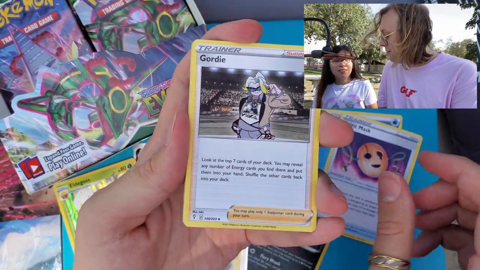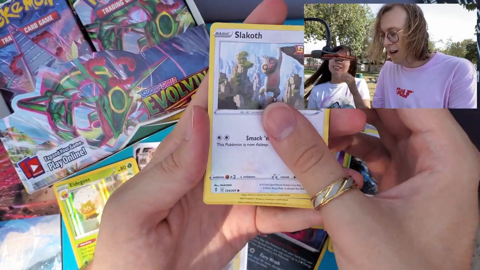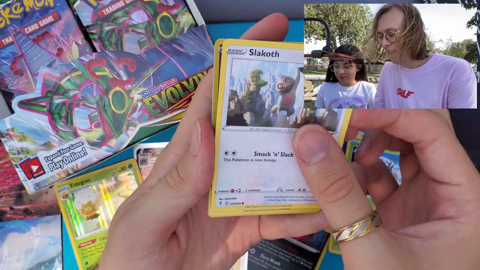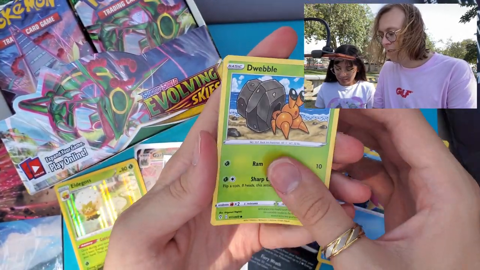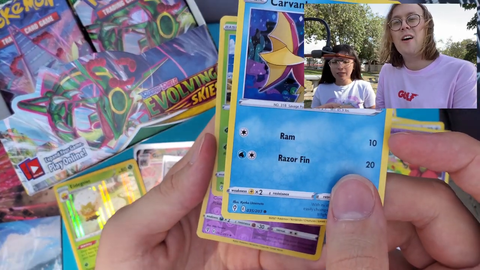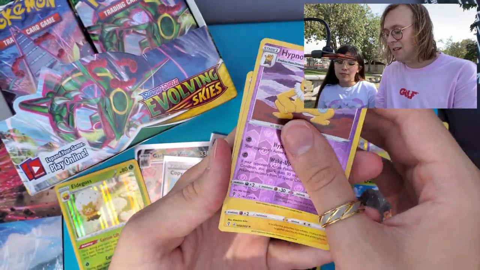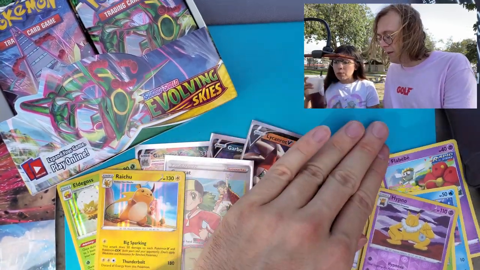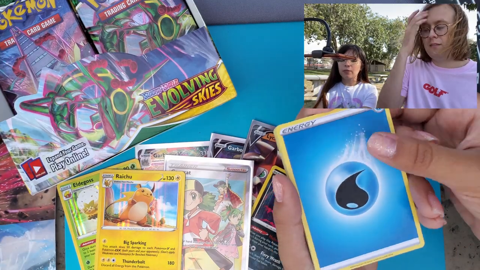Blueberry Energy, Spirit Mash, Gordy, Braviary, Seedot. They're really interesting. Slakoth by Oka Checker. I really like it. Flabebe, Carvana. I always think of the car company, it's like a car vending machine. It's called Carvana, spelled differently though. Ooh, I love this Raichu. So there we go, I got that one too. Yeah, that's right.